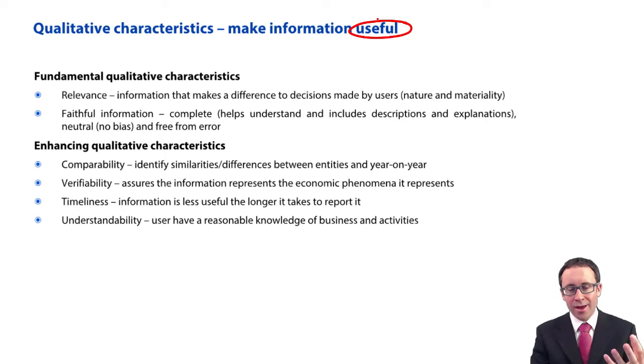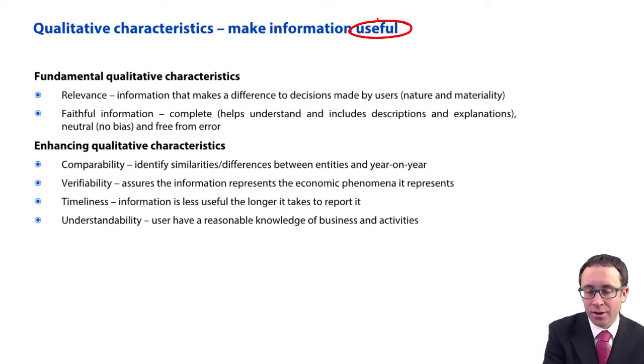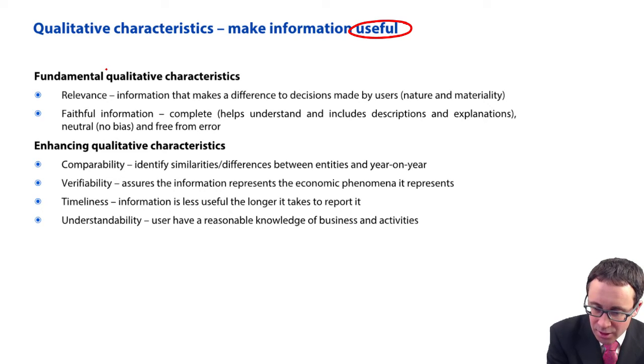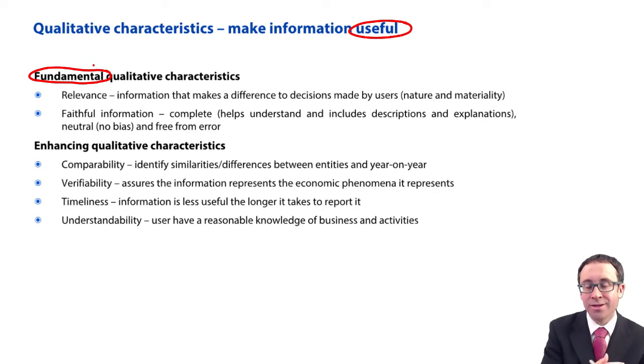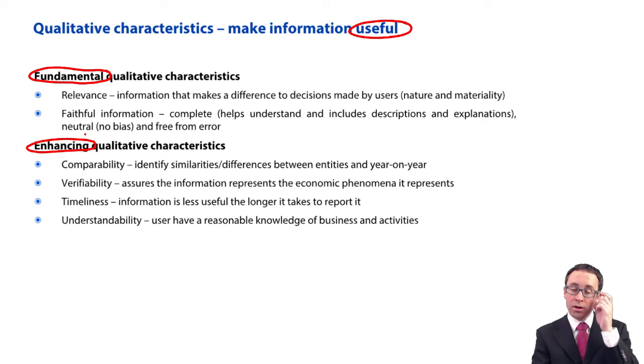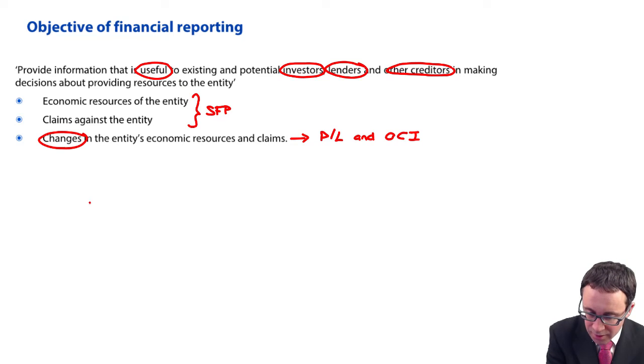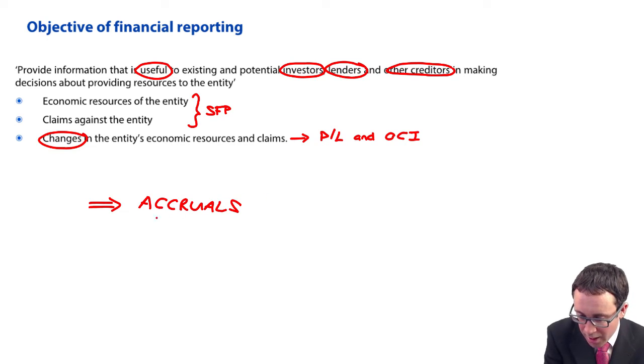So what you've got here, and this would have been some type of question that you have within, or had within financial accounting, is asking you to remember what were the fundamental qualitative characteristics and what were the enhancing qualitative characteristics. Okay, so effectively what we're saying here is that you have your statement of financial position, you have your statement of profit or loss and other comprehensive income, which per the framework will be prepared on an accruals basis.